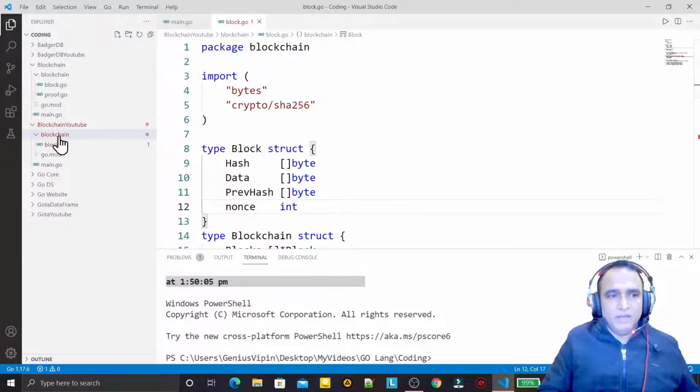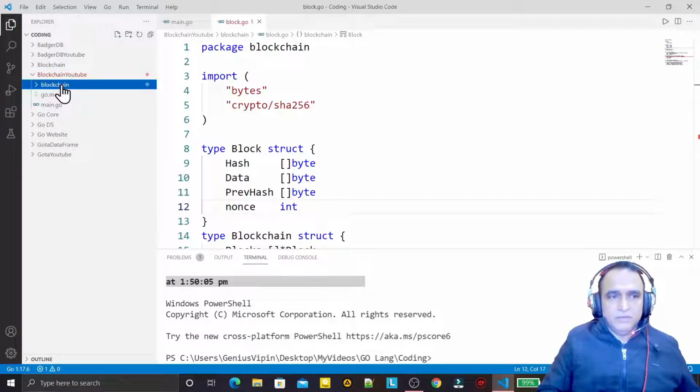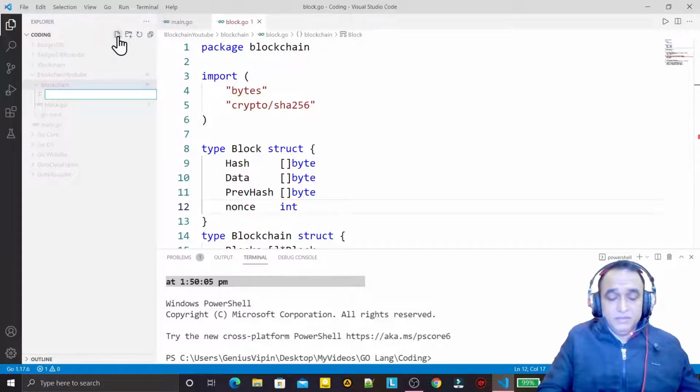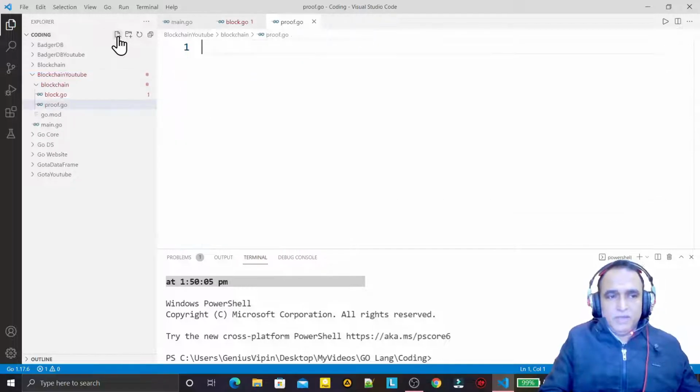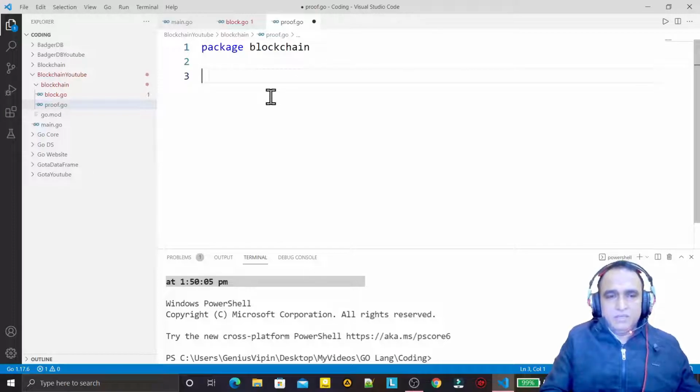Now I'm creating one more file in this blockchain module, that would be proof of work. So I'm creating here the proof.go file, and here I'm creating the blockchain package again, and under this I'm creating a structure.